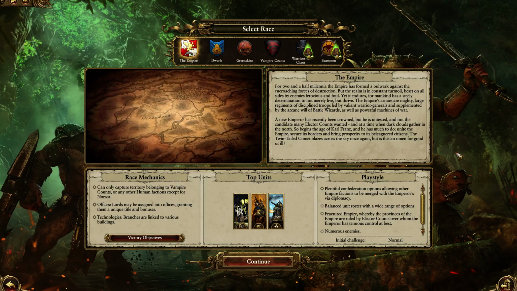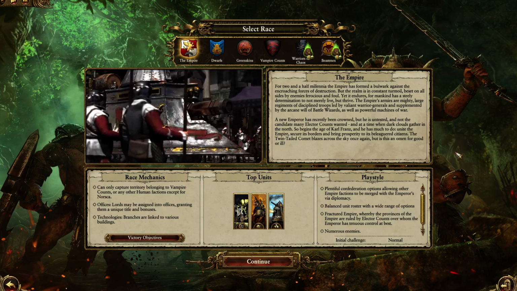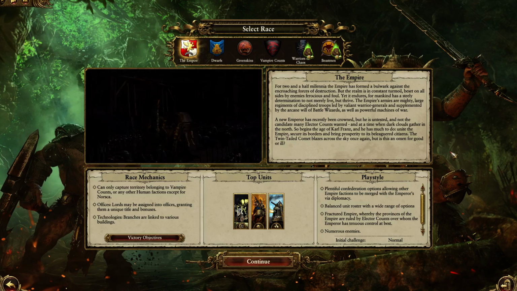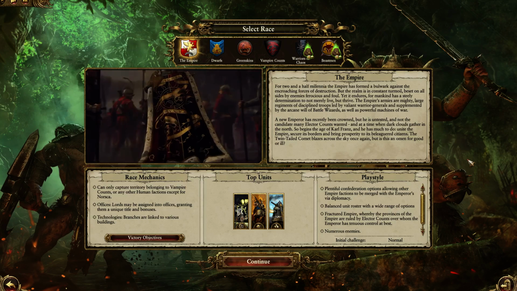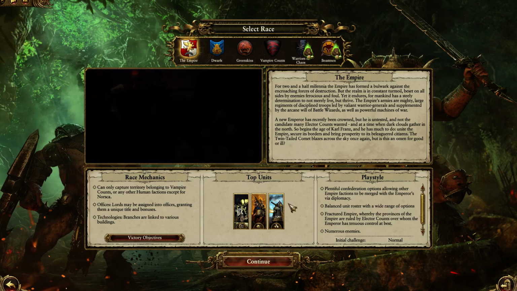And at a time when dark clouds gather in the north. So begins the age of Karl Franz, and he has much to do: unite the Empire, secure its borders, and bring prosperity to its beleaguered citizens. The twin-tailed comet blazes across the sky once again, but is this an omen for good or ill?